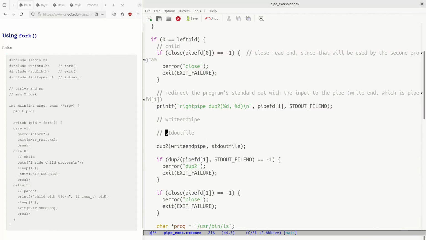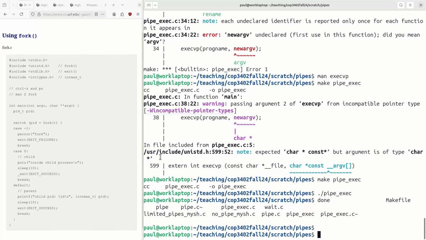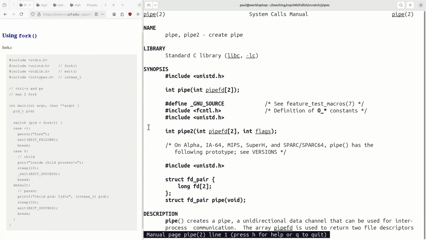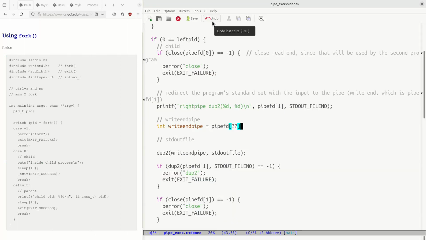So that way you can break these tasks down without having the cognitive load of thinking about the whole holistic program. And so the write end of the pipe, you might say, all right, I know it's in pipe FD. So let me make a new variable here for the write end of the pipe. I know it's pipe FD, but which one is it? And so at this point, because you've offloaded all the other tasks from your mind, you can just focus on this one little task and go look in the man page. Okay, pipe 0 is the read end, so I need pipe 1, the write end. Come back, finish it, try to build it and test it.